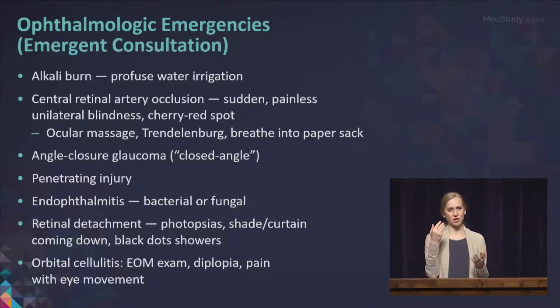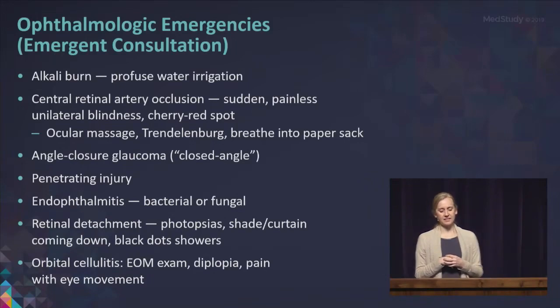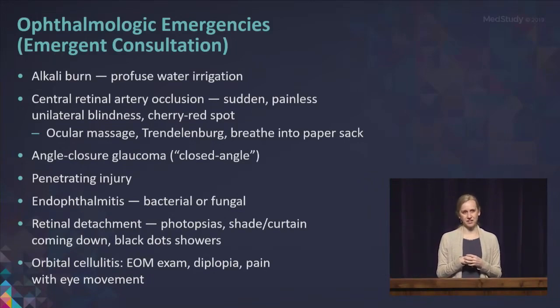So angle closure glaucoma, classically the eyeball is going to be kind of hard. It's going to have this fixed pupil that's not going to respond to light. And then it's going to have a ciliary flush. Since the pressure is really high in that anterior chamber of the eye, you'll see redness really focused on the center, just around the pupil of the eye.